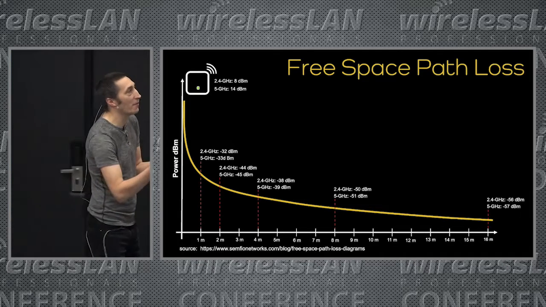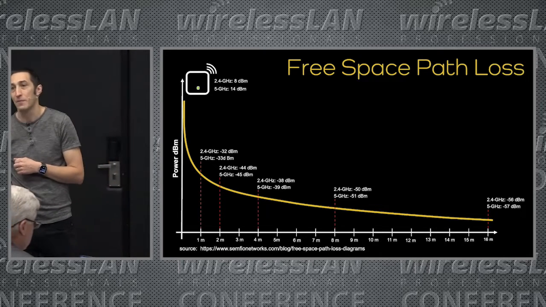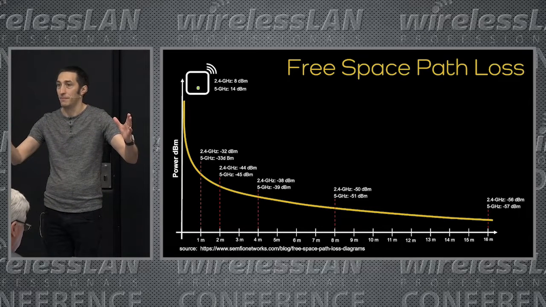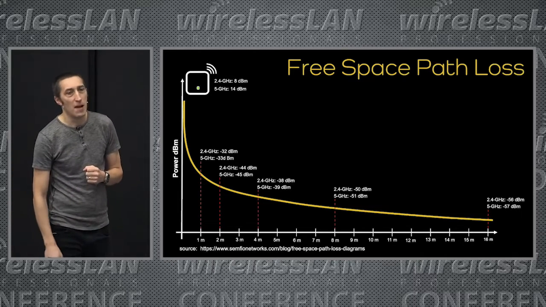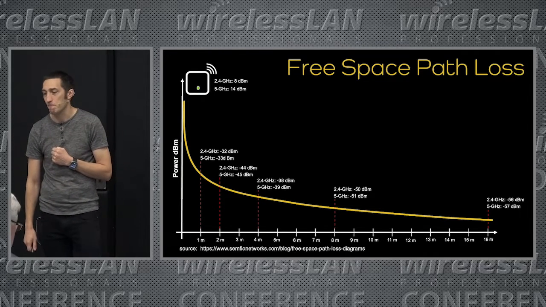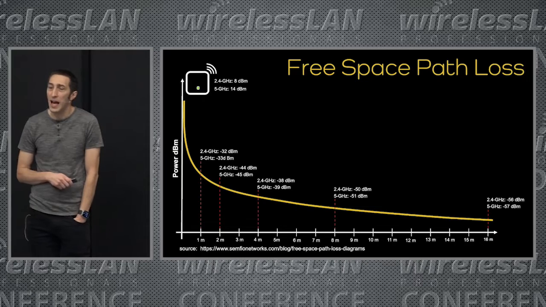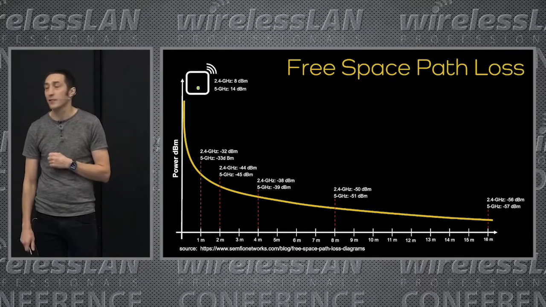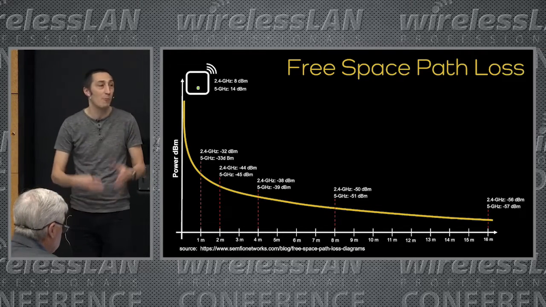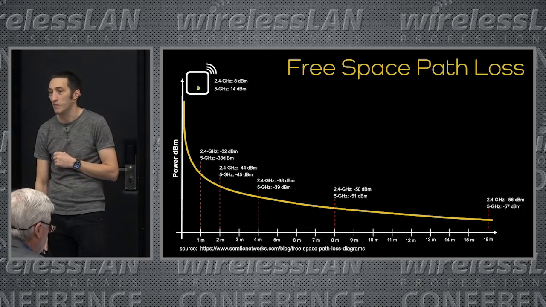What that means is when the signal first leaves an antenna, it drops off very, very quickly. And you see that drop off in the curve on the graph here. We lose most of our transmit power over the first meter. And then from that first meter, every time we double the distance, we lose 6 dB of the power. Many of you in this room will have known that. And because of this well-known algorithm, we can predict what signal strength we're going to get at different places from an AP. It's how wireless design tools work. We put an AP on a map and it shows us what the signal strength is as it passes around.